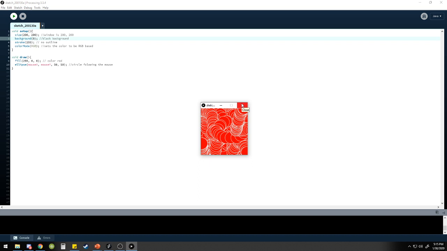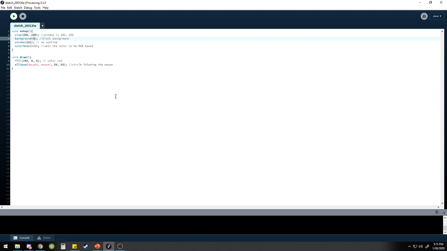So additional things that we can do. Let's make it so that we can start drawing and make them seem to disappear. The way that we make them disappear is we can use fill with 0, 50. I didn't really talk about this.